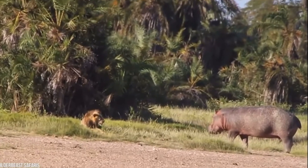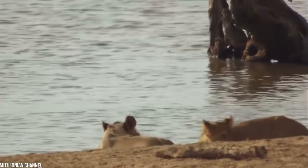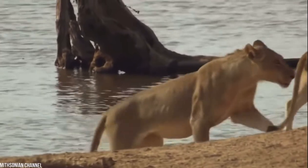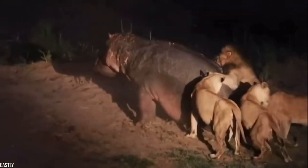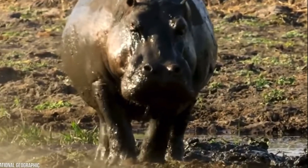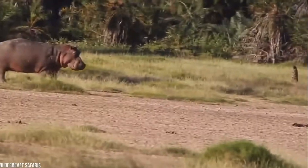The following video shows a wounded hippo battling 5 adult lions. In the dry month of May, 2 male lions happened to be sleeping on the ridgeline above as this enormous hippo tried to find its way to a limited quantity of water. With the hippo circling, the male lions were alarmed and summoned their pride, which arrived in a flash with 3 lionesses and 4 cubs. The adult predators got to work, biting and clawing at the hippo's back in an attempt to bring it down. On this occasion, it appears that the hungry pride bit off more than it could chew, and the hippo fought its way to safety.